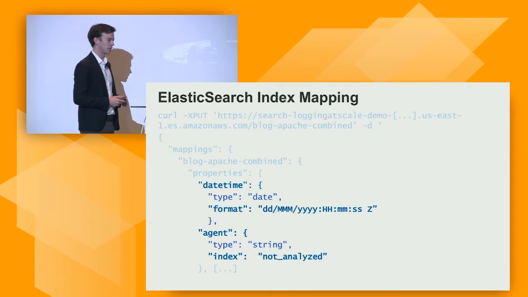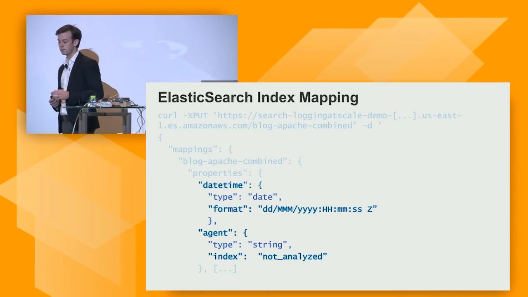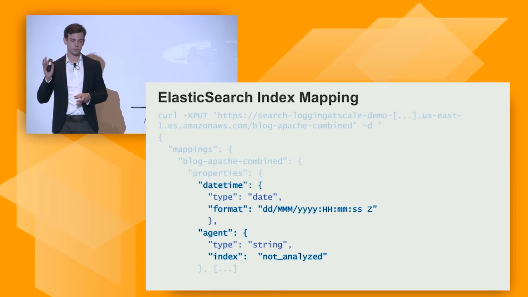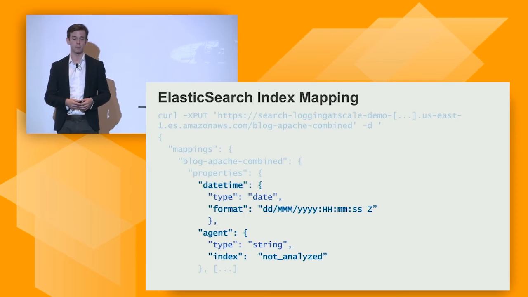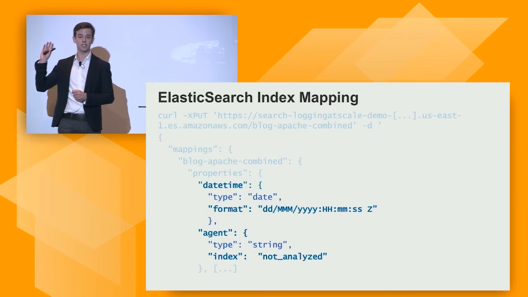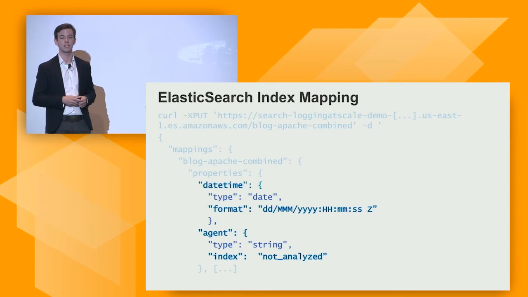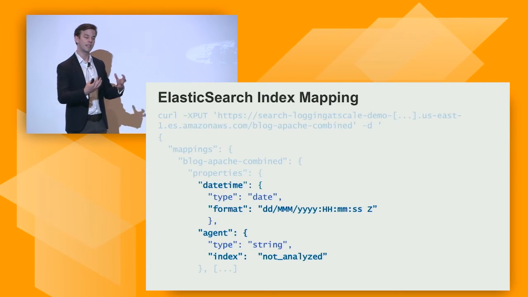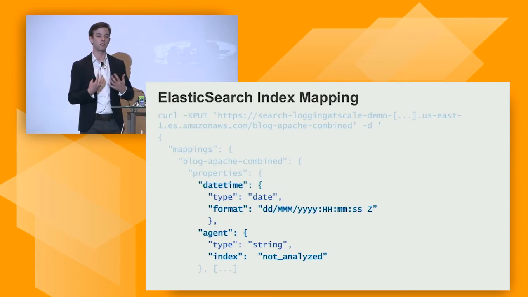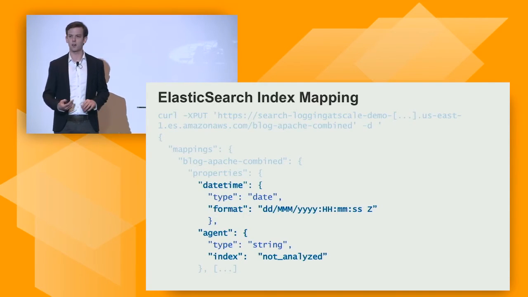Now, what you can see here is I've isolated the date, and I've also isolated the user agent. There's two things I want to raise. First of all, if you're processing this in a real-world scenario, using the same kind of setup I'm talking about, please make sure that you parse your date time properly. If it comes in as a string, you can't treat it like a filter or treat it like a searchable field. Secondly, when data comes into Elasticsearch, by default, it's run through a parser that separates it into different English words. If you intend to use things as a filter on user agent, on path, on anything like that, it doesn't work well.